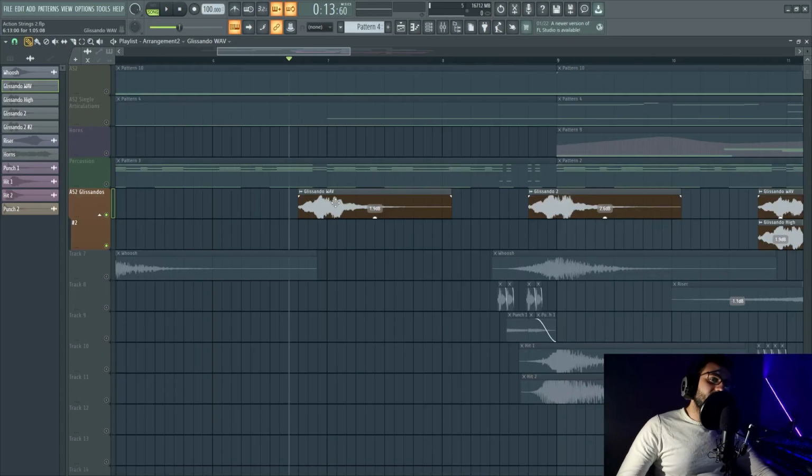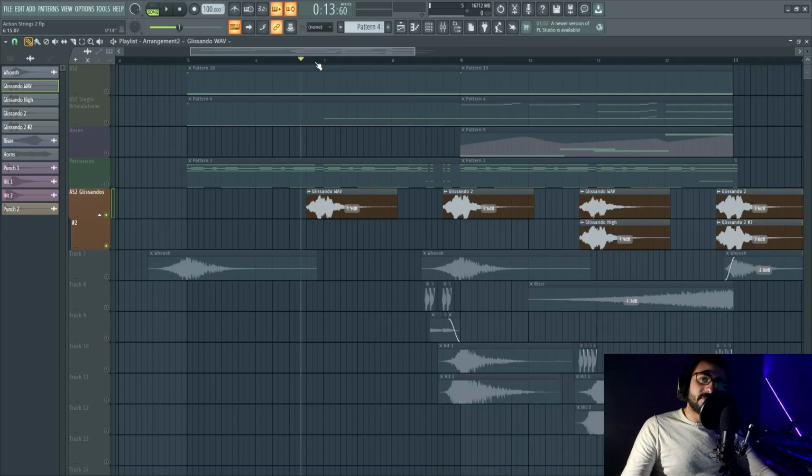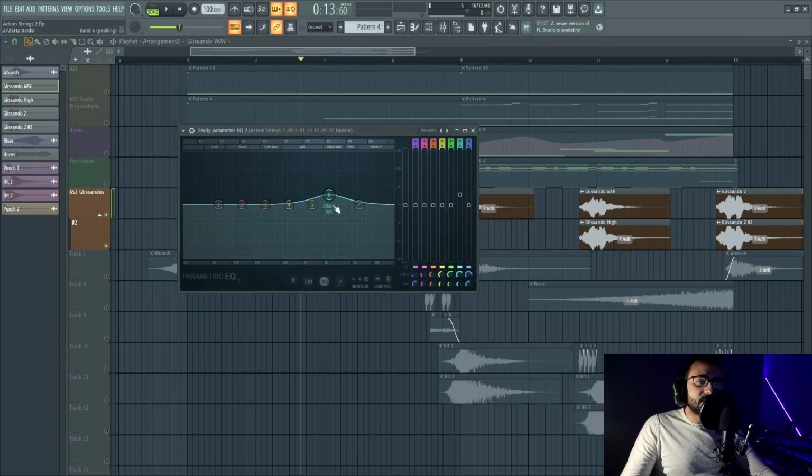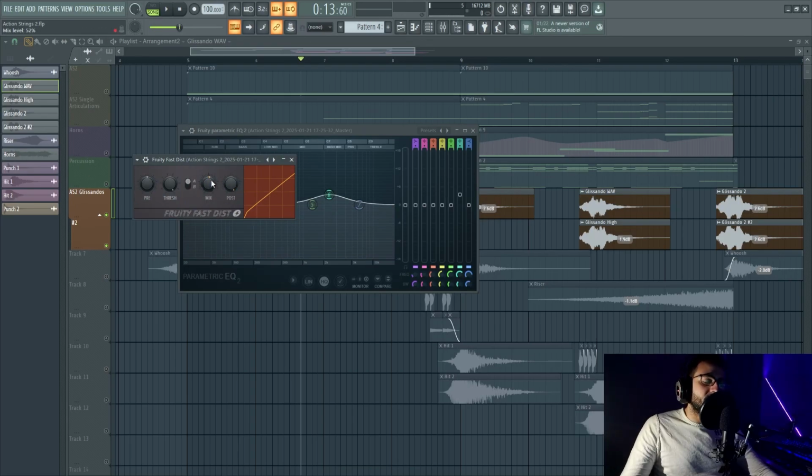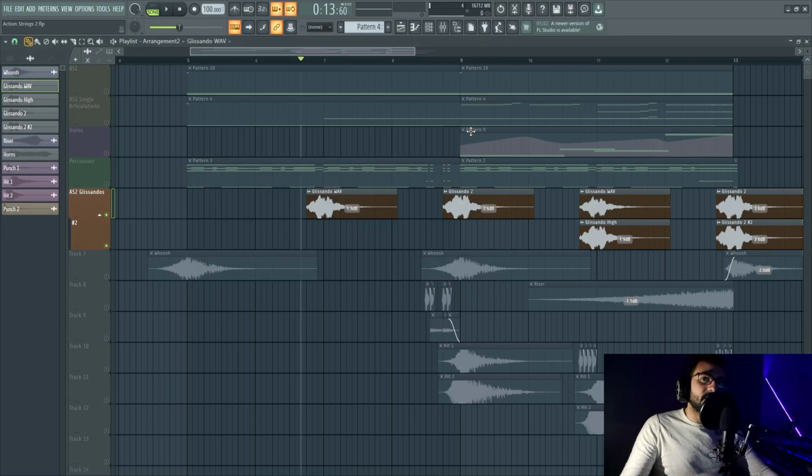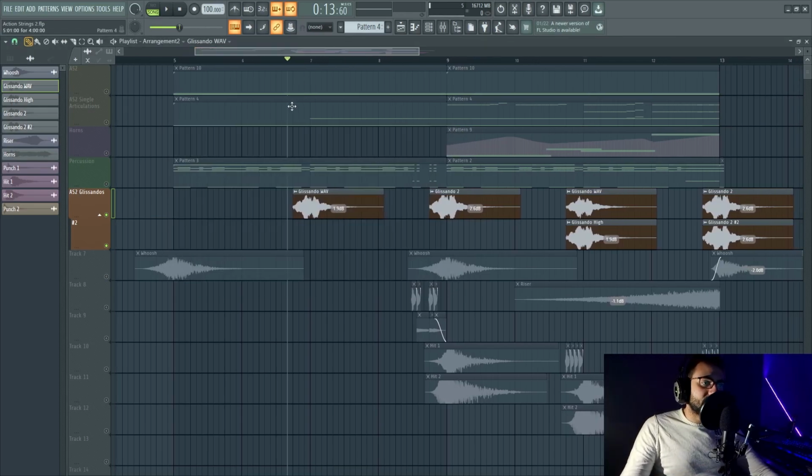The reason I bounced it to a wave file is because I wanted it to be more present and more hard in the mix. So I increased its levels, and then I also added an EQ, made it brighter, and I also added a bit of distortion, a very subtle distortion here, to also push it a little bit in the mix. So this is how it sounds.